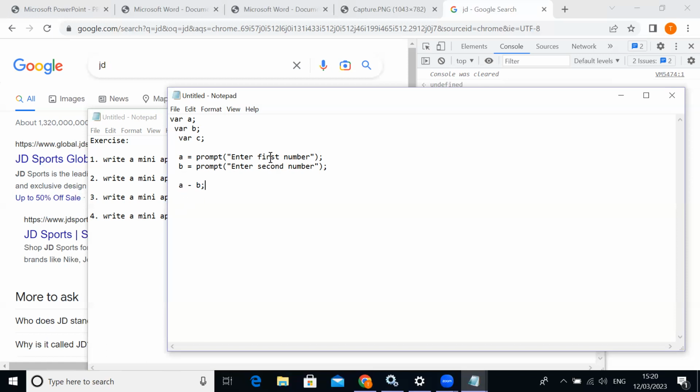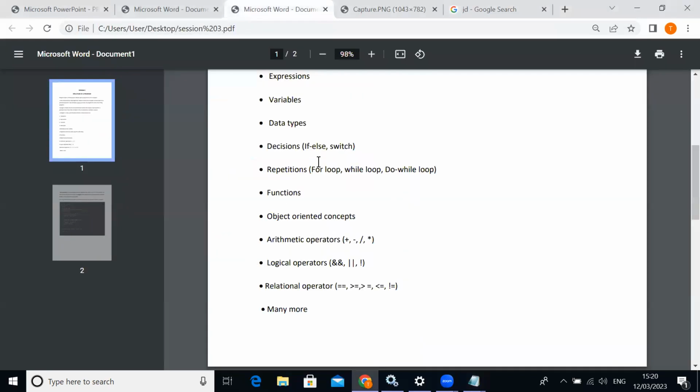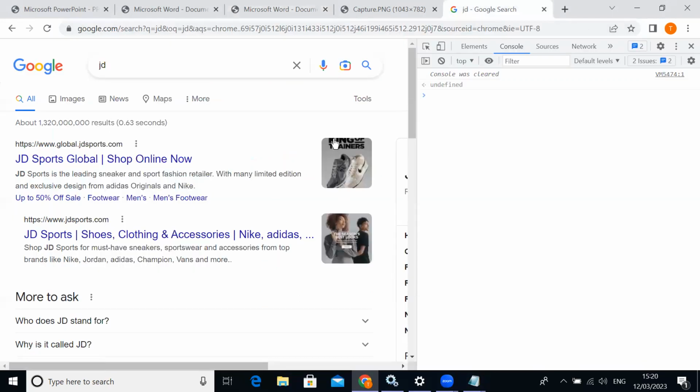So when we send this instruction to the computer, it will ask a user to enter something and the computer will store it inside the memory. When we send this instruction, the computer will evaluate this expression. Get it? Inside A, there's a value entered by the user. Inside B, there's a value entered by the user. And we brought in this guy, the subtraction sign. As part of a program, we have arithmetic operators, addition, subtraction, division, times, which we can use to perform operations on variables.